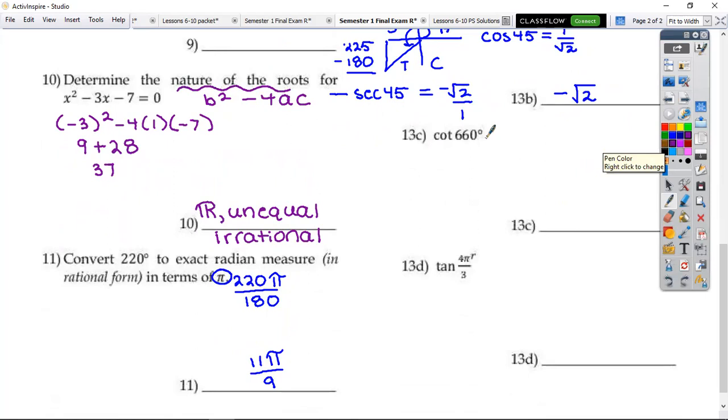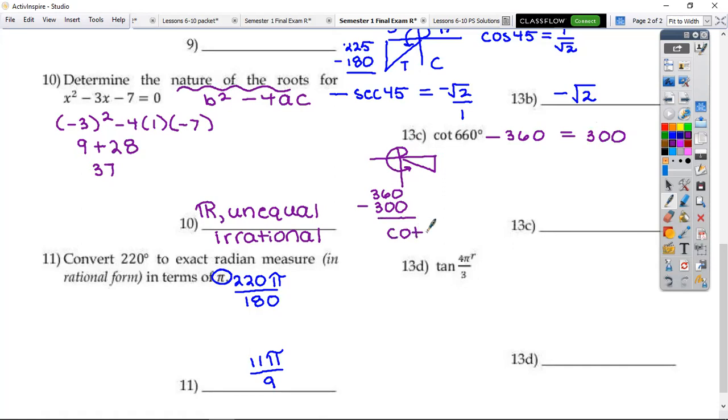660. How about this? Minus 360 to find something coterminal, and that's going to give me 300. 300, different quadrant this time. Where's that at? Done. Quadrant 4. So I go 360 minus 300, which becomes 60. I'm evaluating the cotangent of 60. Not forgetting to do ASTC. Negative again. I'm sorry, I seem to give you a lot of negatives. And then next, we're going to pull the tangent of 60 and flip it.